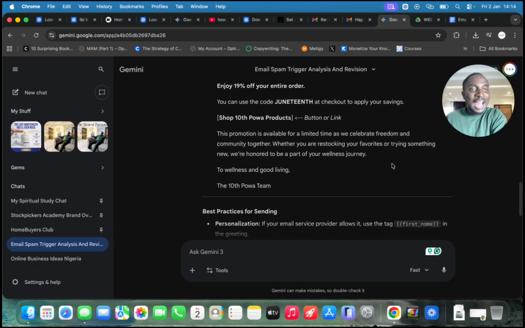So this is how you can use AI to filter out spam triggers in every email copy that you write when you are sending out plain text emails. It also helps you to review your subject lines to help you know where it's going to land, whether it's landing in the promotions tab or in the inbox. So always check your emails for spam triggers. Always check every single word of copy that you have in your email. So that is how you ensure that you land within the inbox and not in the spam or the promotions tab.